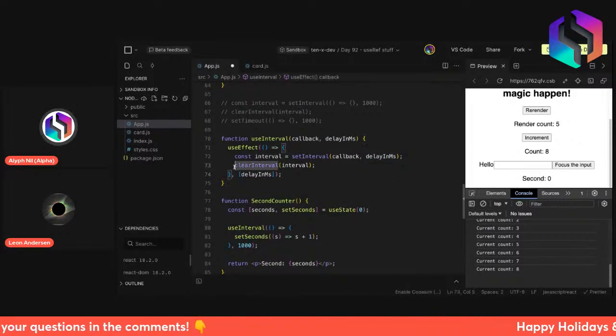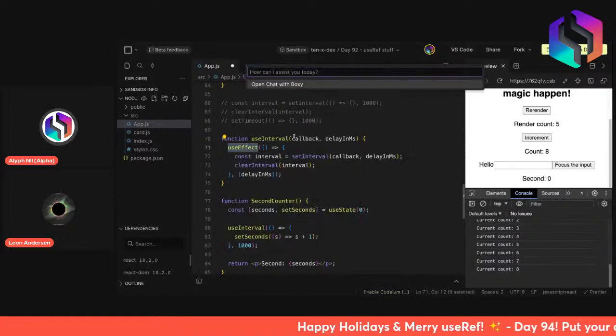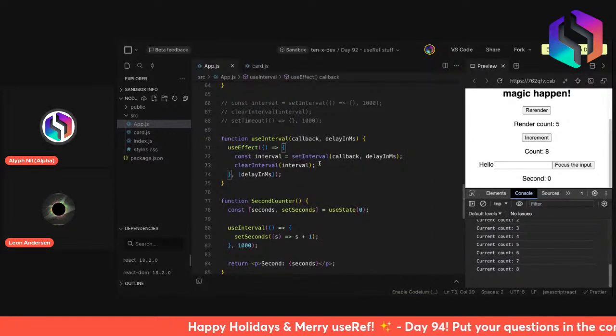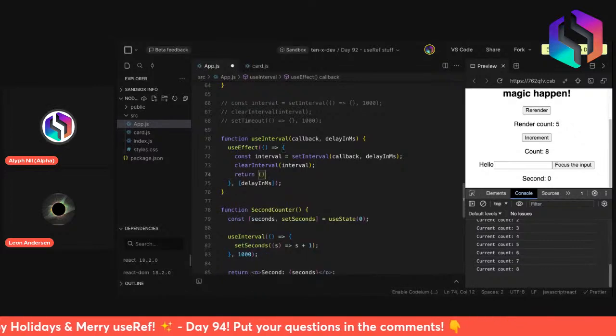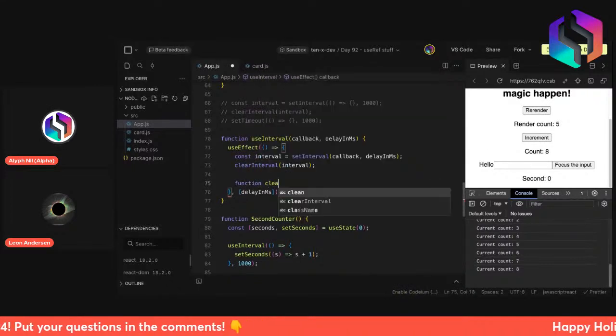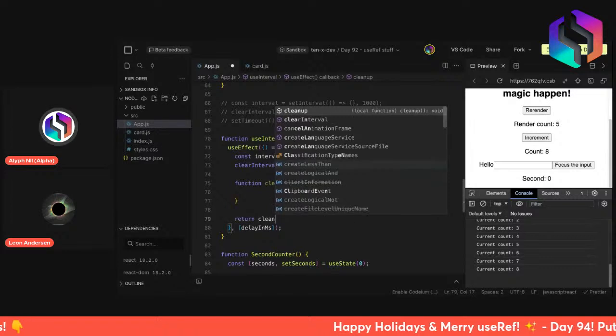Then we also need to remember the useEffect API, which has something built in that can handle the cleanup. Whatever function useEffect returns, let's make it super obvious, function cleanup like this, and then we say return cleanup.